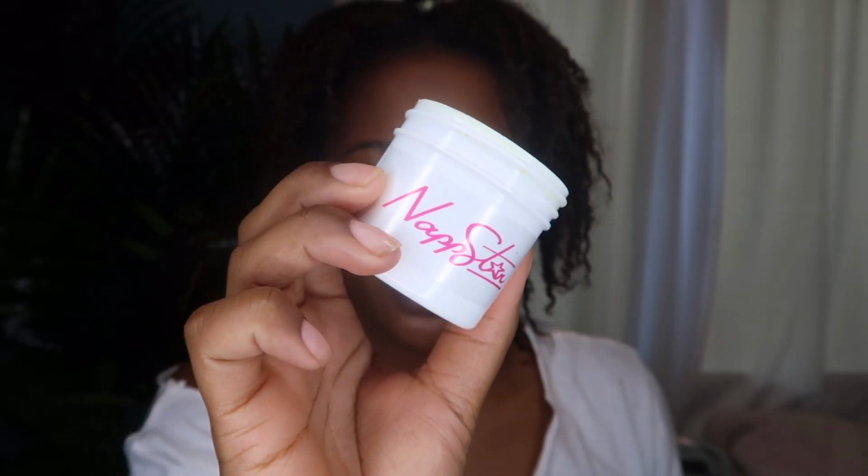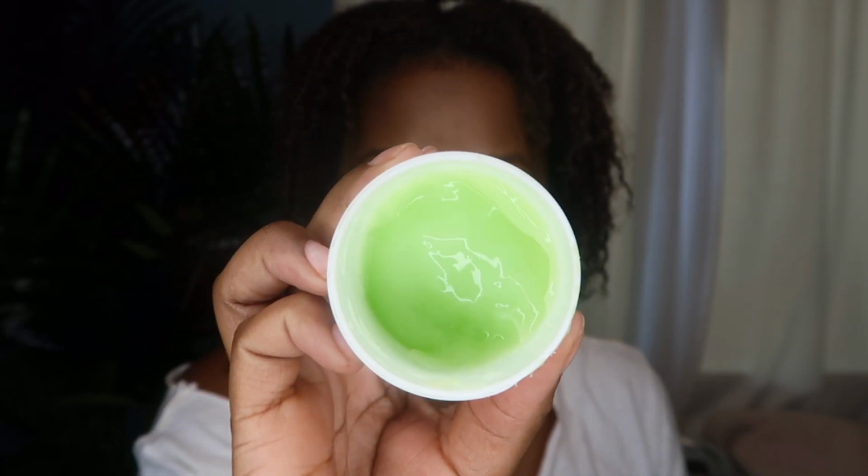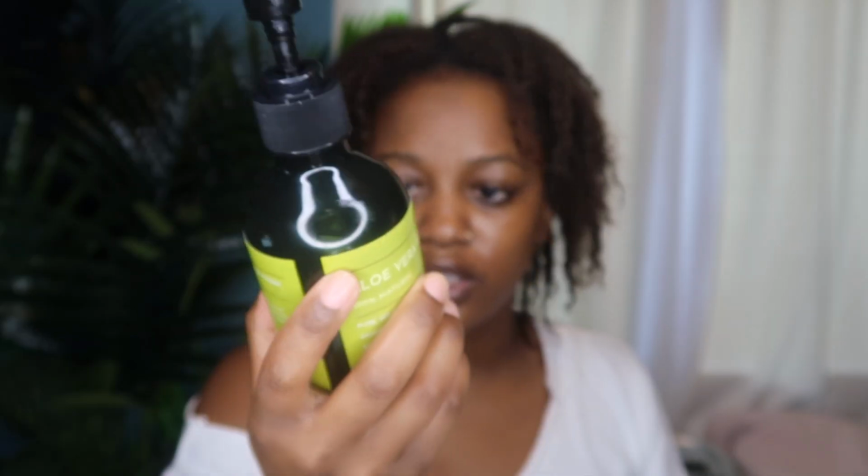Okay, so I have a couple of products that I think I'm gonna be testing out. In my starter lock video, I told you guys that I have purchased some retwist gel from Napstar. I also purchased some aloe vera gel, and this is just 99% aloe vera. And then I also have some setting foam from Loc'd. And then I also purchased this twist comb from Amazon.